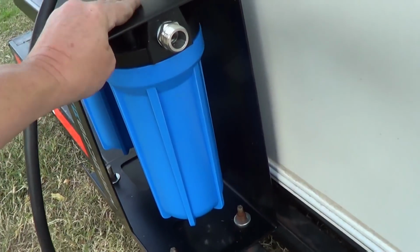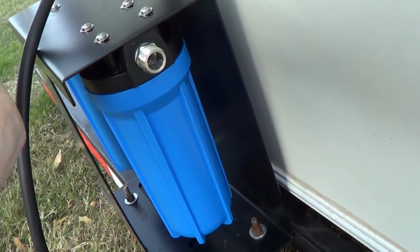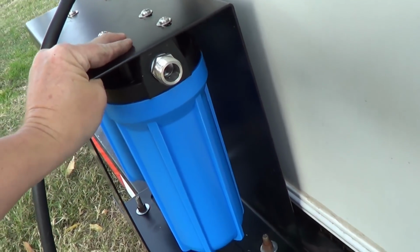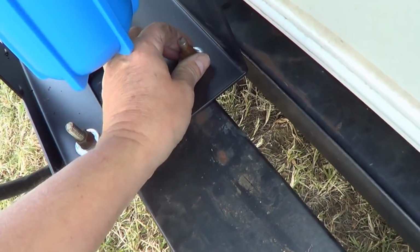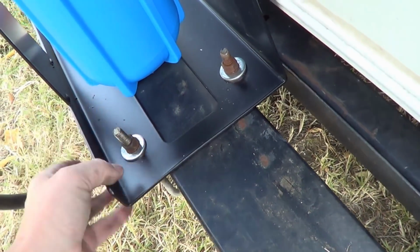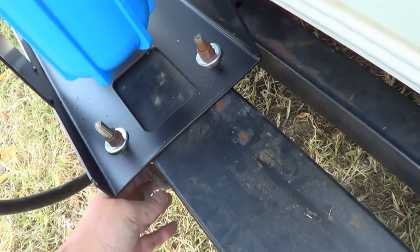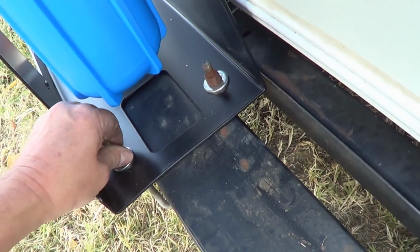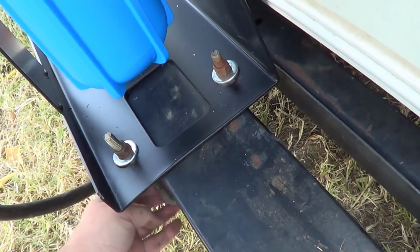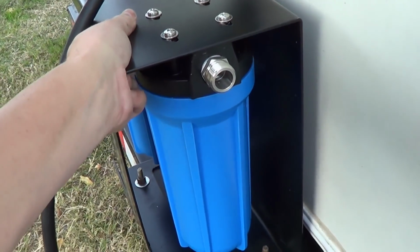Okay. Oh yeah, that's pretty solid. So right now I just have lock washers on that, just like the tire did. But probably once I get some stainless hardware, I'll also get some of those nylock nuts for it as well, and just make sure it doesn't come loose. But that's going to be tight.